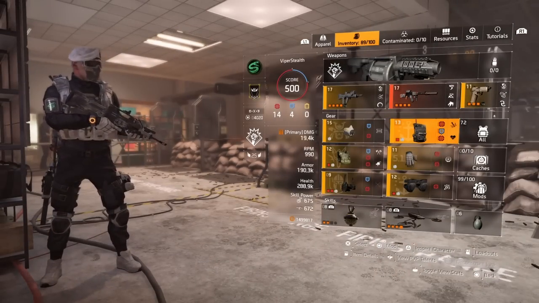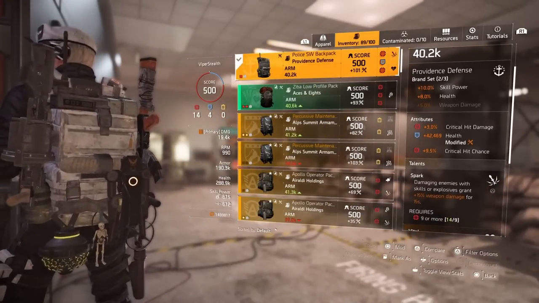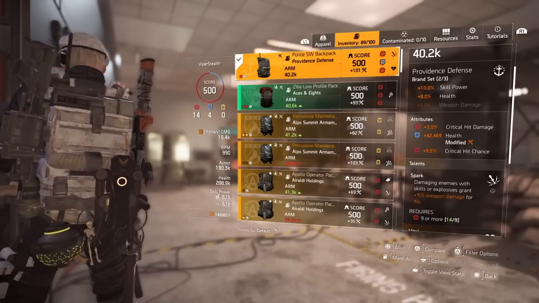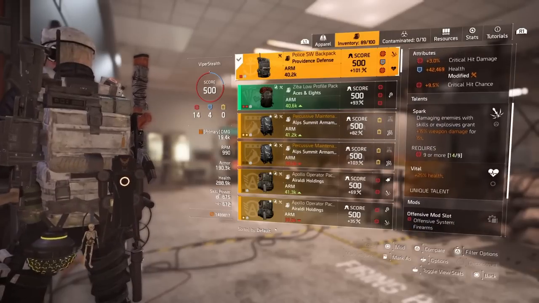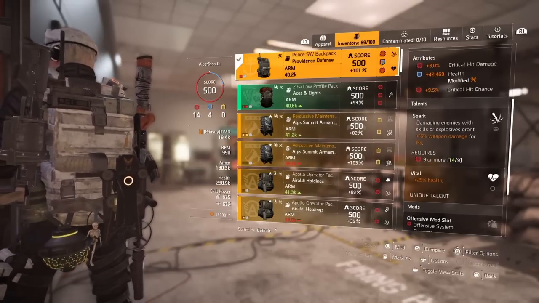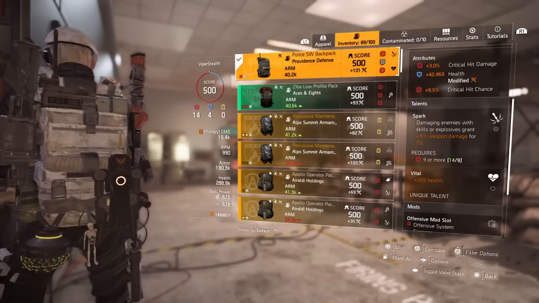The bag, this was quite hard to find, I got given it by a pal. What you're looking for here is crit chance, crit damage, and you're going to roll health onto it. So health, anything over kind of 35,000, 40,000 is very good. So we've got 42,500 on there, and then we've got Spark and Vital. So Vital gives me 25% extra health on the whole build, which is nice, and Spark, damaging enemies with skills or explosives, grant 15% extra weapon damage for 15 seconds.